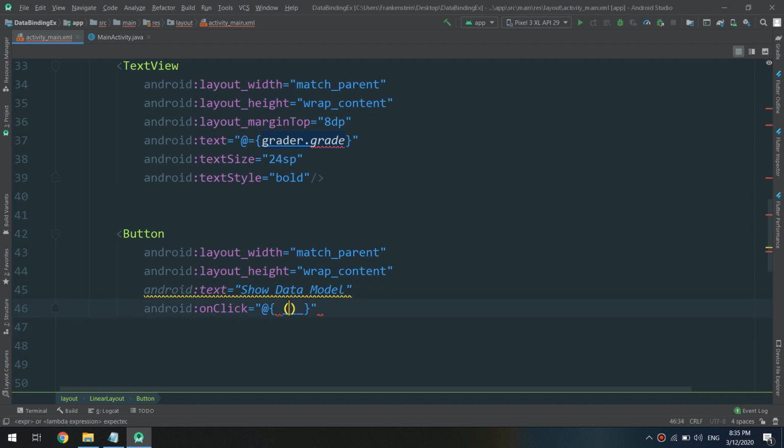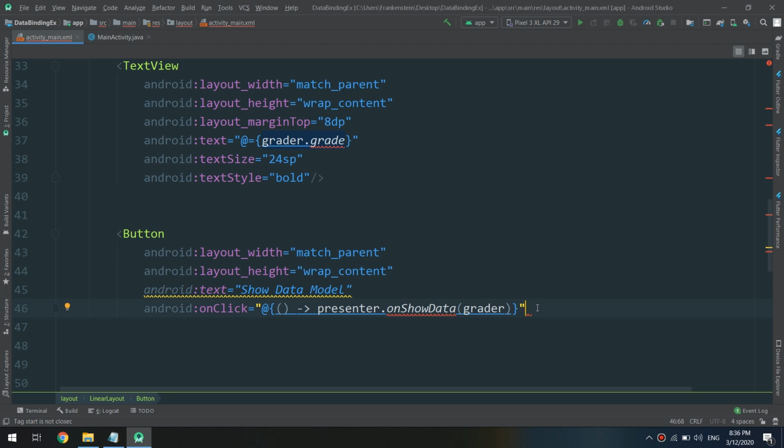So when the user clicks the button, the method would be presenter dot on show data. Okay, so in this way we are passing the grader as and show data.